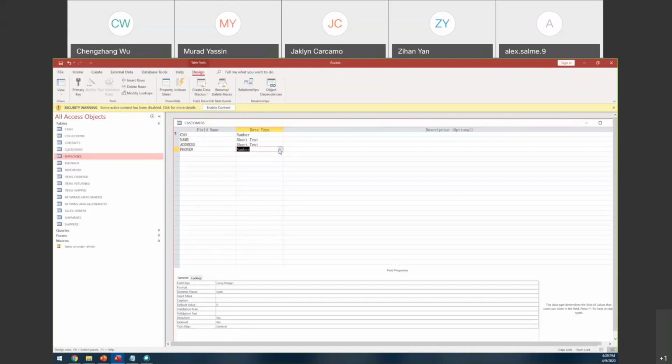We define the data type of the phone number attribute as short text because it is not meaningful to do mathematical calculation on phone numbers.